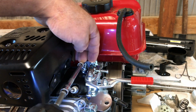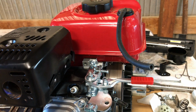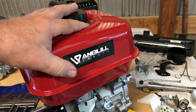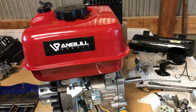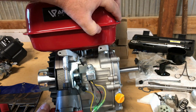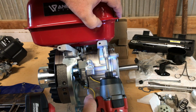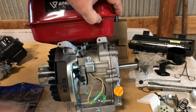Now I can't help but tell you, and it's probably not important, but I just love this red color on this pull start cover and that gas tank. I just love that. So, full points for the paint job they did on this, and it feels nice. It's almost like a nice heat bonded type coating on there. It's really good. It's really smooth too.